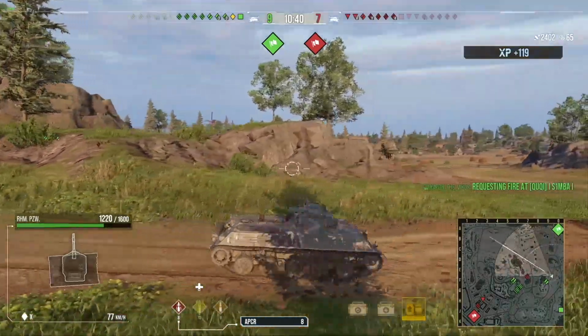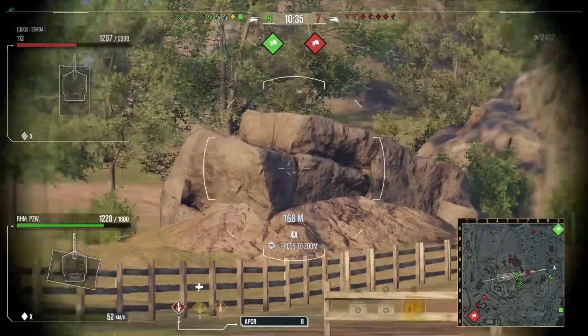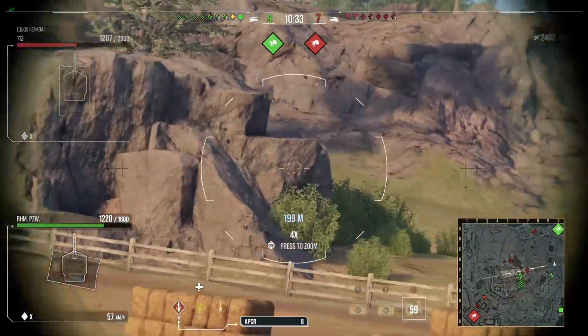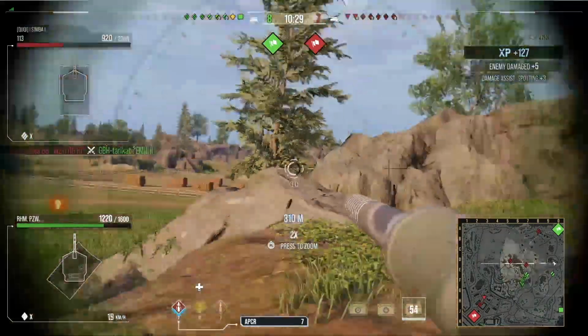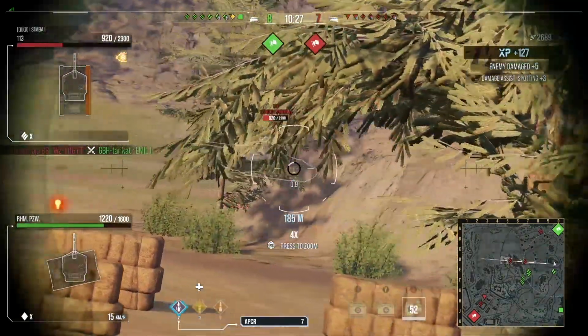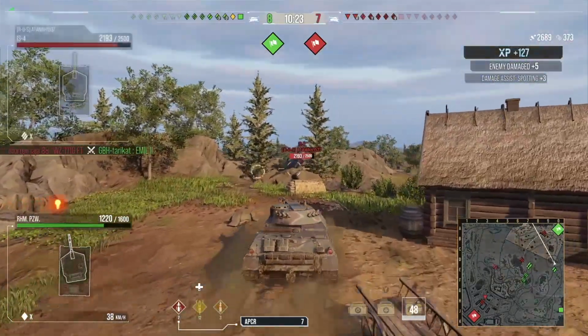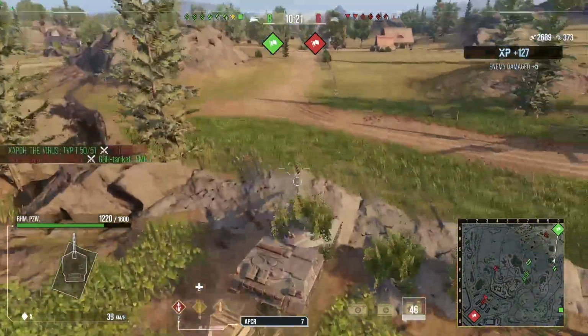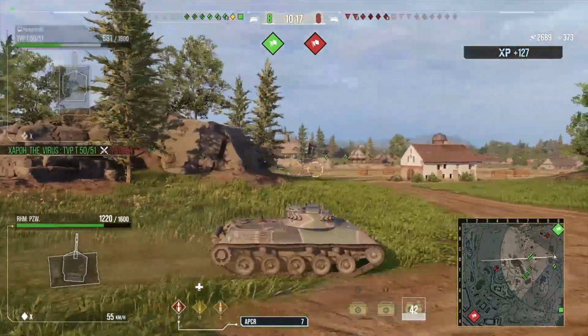So my heavies are engaging there. Ideally I want to be getting different angles on the enemy, and that's what we're going to do here. This 113's running. We get a shot into him. We're hoping we might be able to get a second one in, but it's not going to happen because he's got behind cover. But it looks like he's got taken out anyway. So yeah, that's good that he's out of the game.